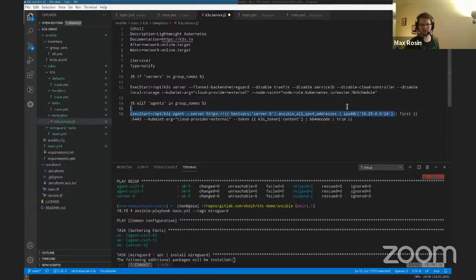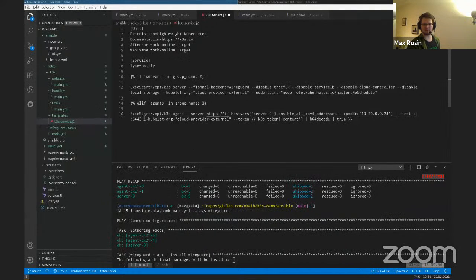So what we get back here is: take this list of IP addresses, then filter for one matching the subnetwork, and then we still get a list. It could contain one or more IP addresses, or zero. We just assume there will be at least one. If there's none, it will fail. And then we take the first one. That's what it's doing here. This way we get the IP address dynamically. So if we recreate the cluster and the IP addresses change, then we run Ansible again, and it will use the right one.